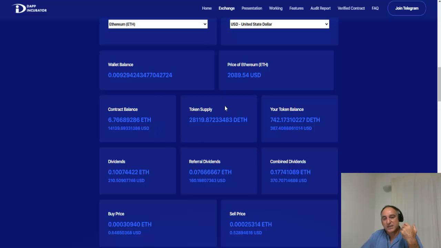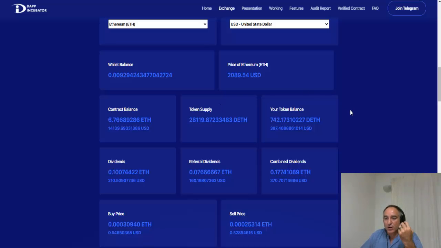Token supply is the total amount of D token or DETH tokens, in this case, that have been minted by the contract. Remember, let's just say you have 500 D tokens and you decide to sell them. When you sell them, the contract actually burns or destroys them. So this total you see here is not just minted tokens. These are active tokens in the contract at the moment. That is the total token supply, live tokens, not destroyed or burned tokens.